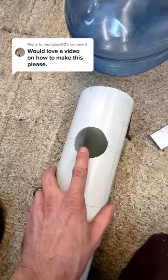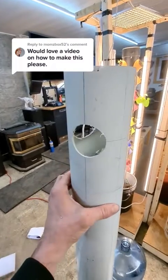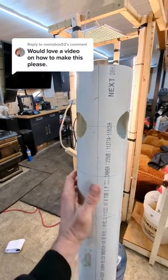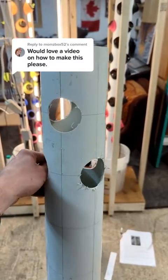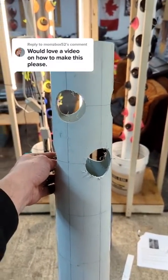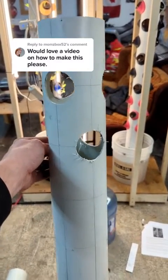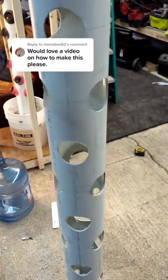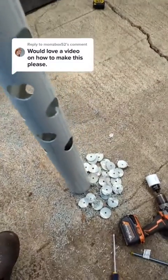Once you've got your first hole drilled, skip a line and drill your next hole. You're going to end up with three perfectly staggered holes, and then just repeat but offset — drill your next holes right here. You can see the pattern developing. All you have to do is continue that all the way down until you have 10 rows of three holes. Once you're all done drilling, you'll end up with a nice tower with 30 staggered holes in total.